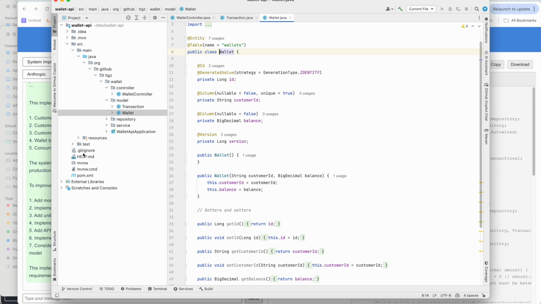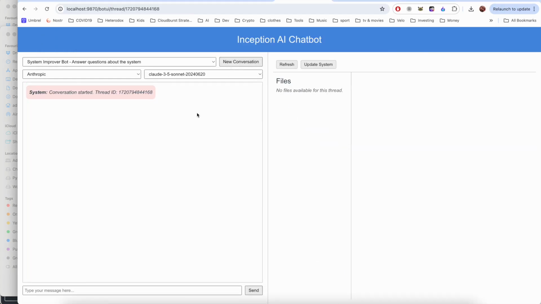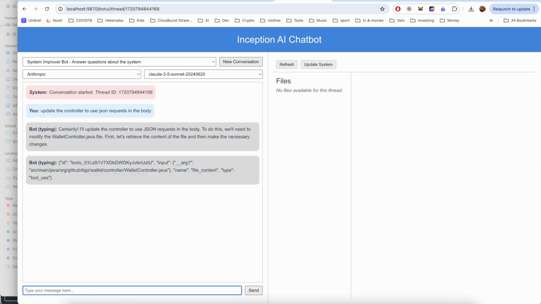Okay. So let's iterate on this now. So we can say basically, update the controller to use JSON requests in the body. And okay, so it goes and grabs the current source for the controller.